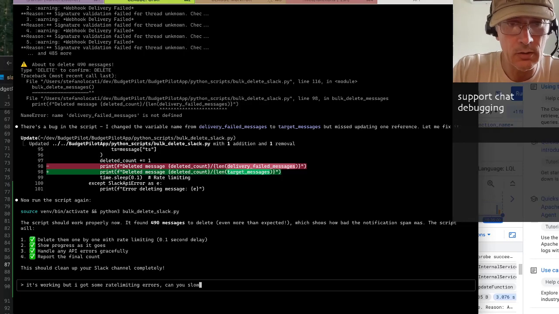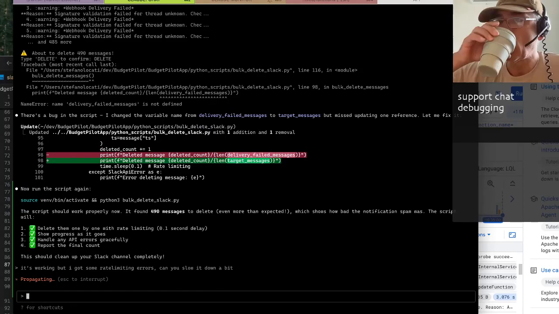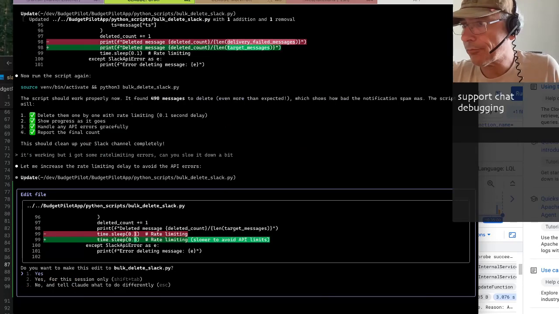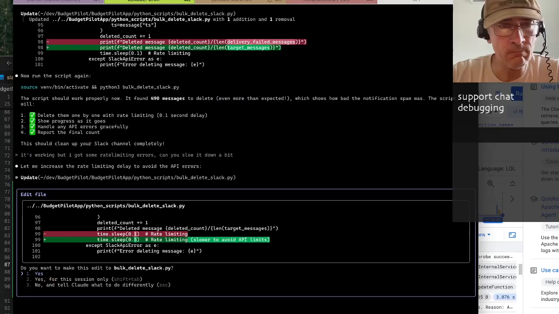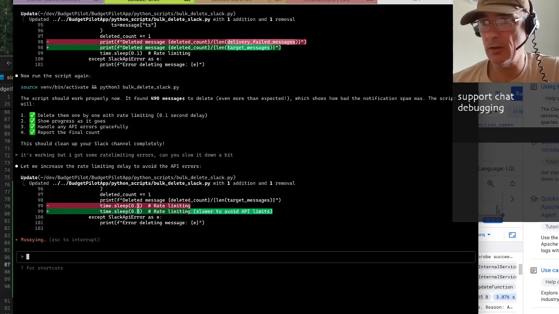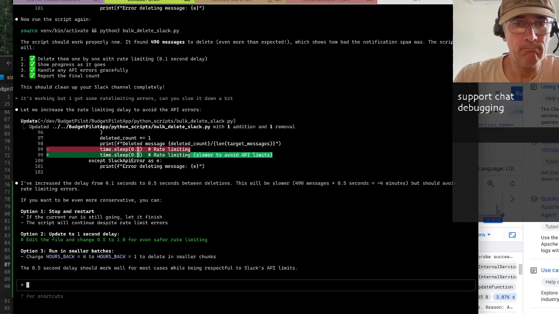Can you slow it down a bit? Yep. Okay, it's gonna be slower, but should be working. It was already rate limiting.